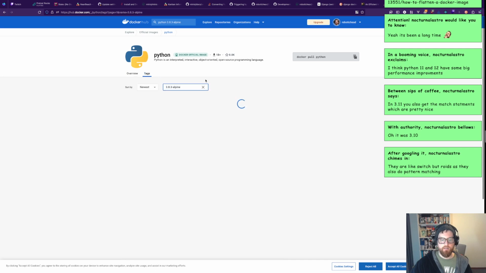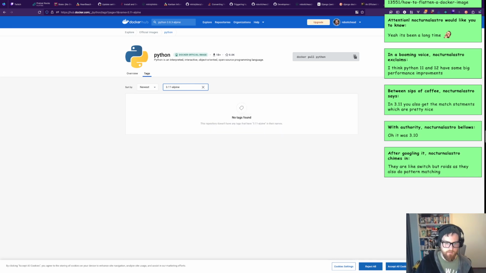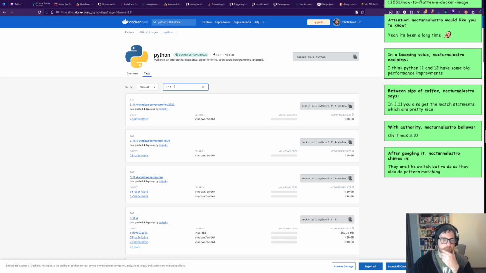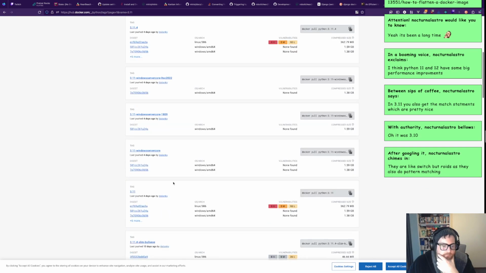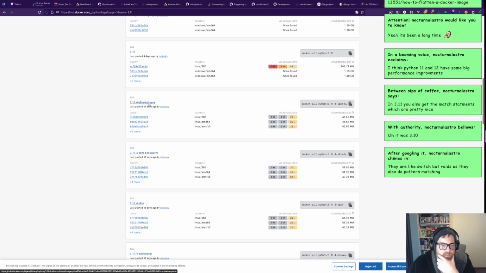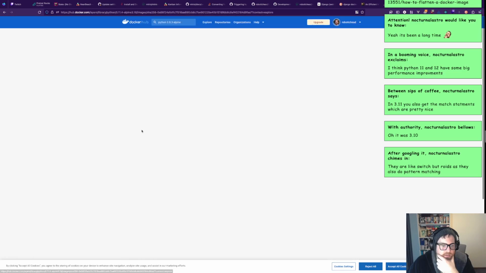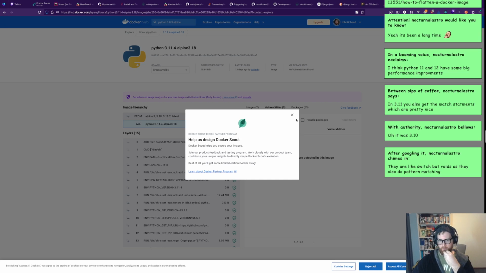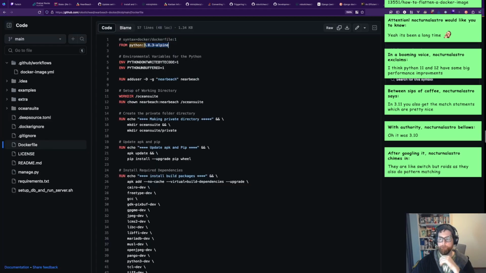All right, there we go. That's Slim Bullseye. I think we want Alpine. Alright, cool. So we'll probably move to this version. Sweet.